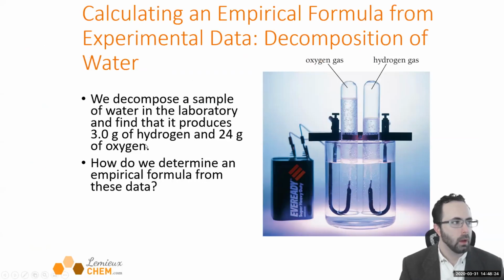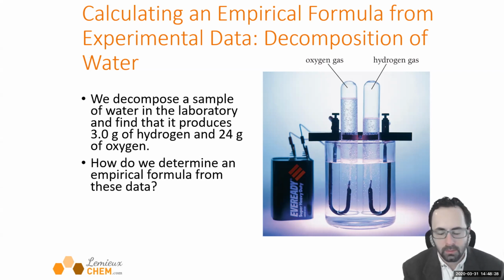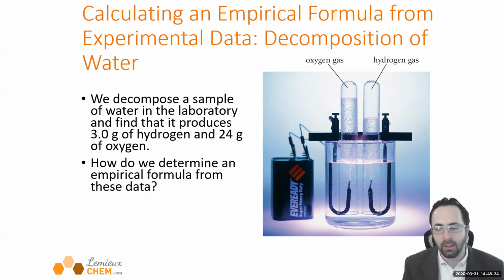Now, what about if you didn't know what the formula was? So back in the old days, I told you they were just burning things and seeing how much weight they gained to see how much oxygen they picked up, right? And that told them something about the compound, how much oxygen it had in it relative to whatever you were burning.